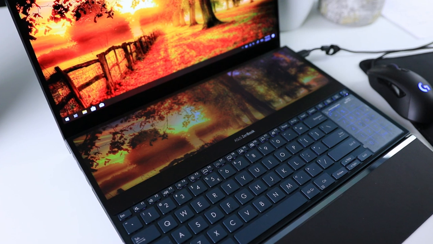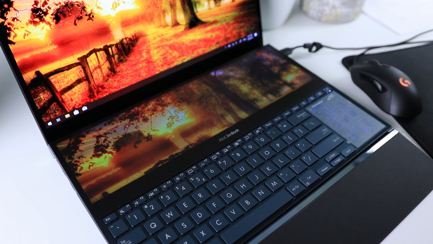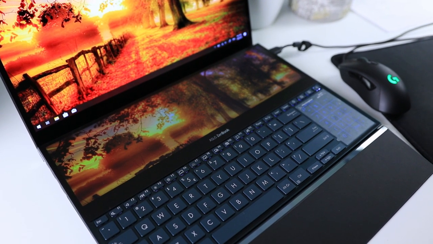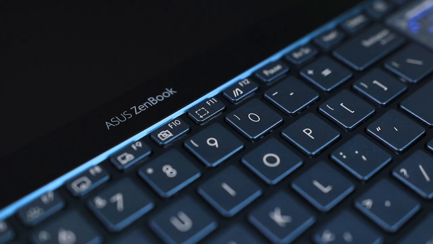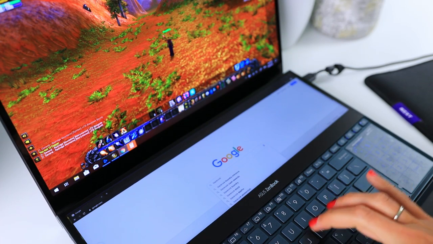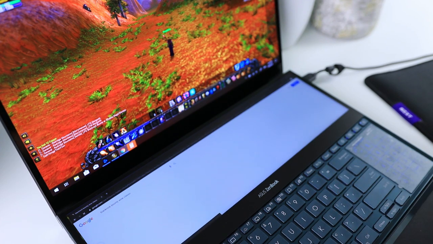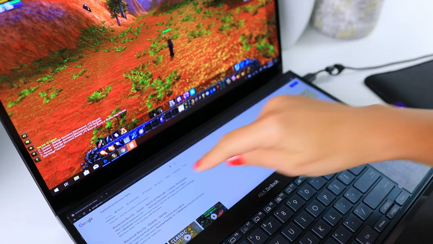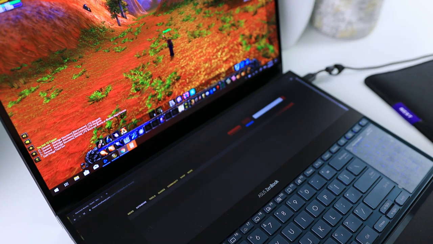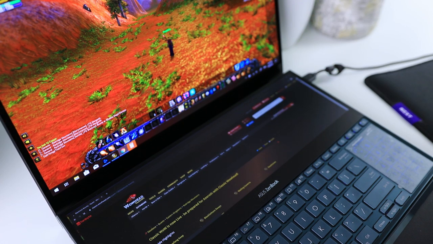Now, obviously the OLED and the second screen are the main eye catchers here, and to make that possible, they put the keyboard a bit to the front. Now, that's something that takes a bit of getting used to while on the go, but on a desk, it actually feels nice to be slightly further away from the screen. The keyboard itself feels very good as well. It has no flex, and I really do think I won't have any issues typing on this a lot, especially if I use the wrist rest.